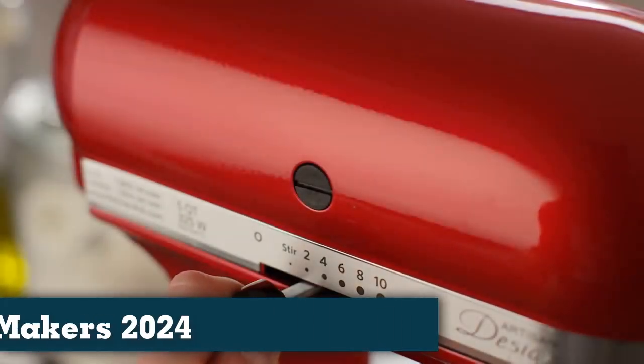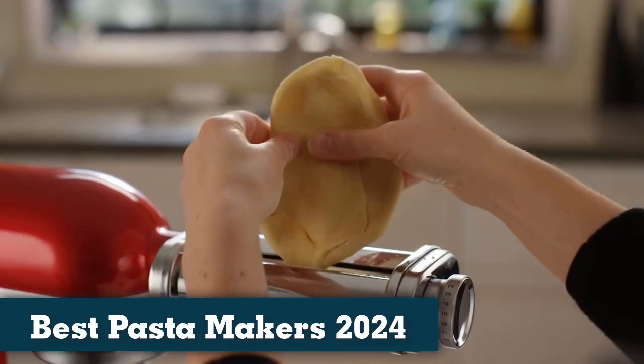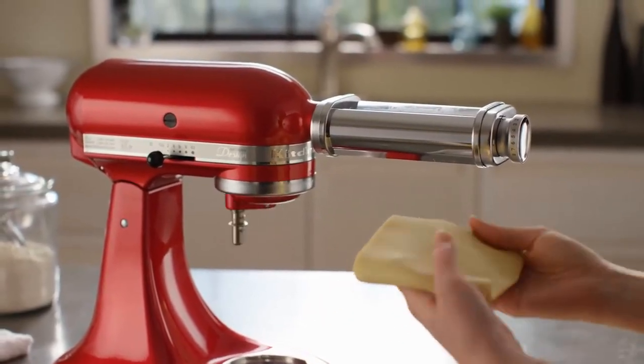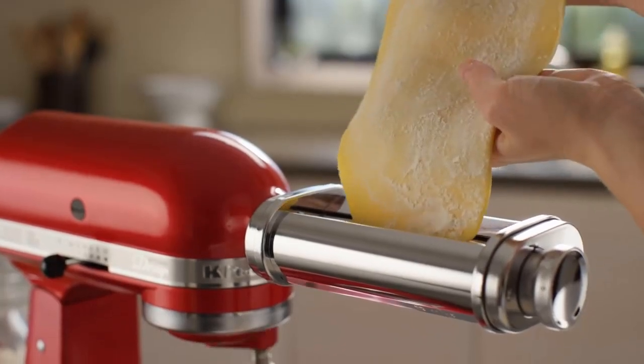Dried pasta is quick and easy to prepare, available in countless varieties, and an indispensable part of any pantry. It still can't hold a candle to the fresh stuff. Homemade noodles take time and effort to make, but the delicate texture and delicious taste are so worth it.